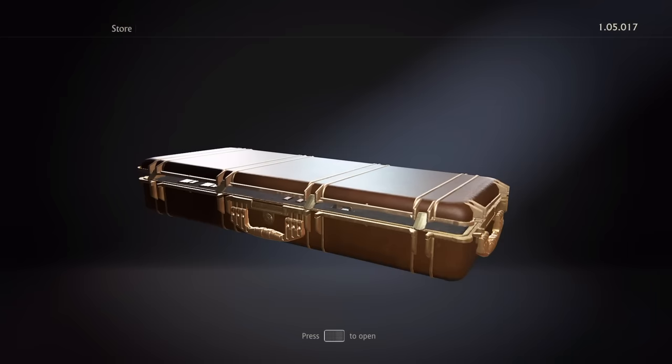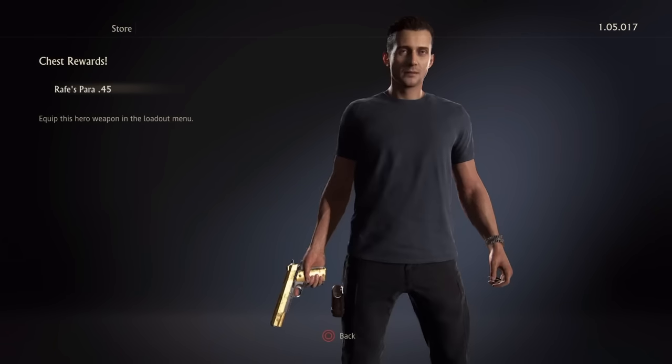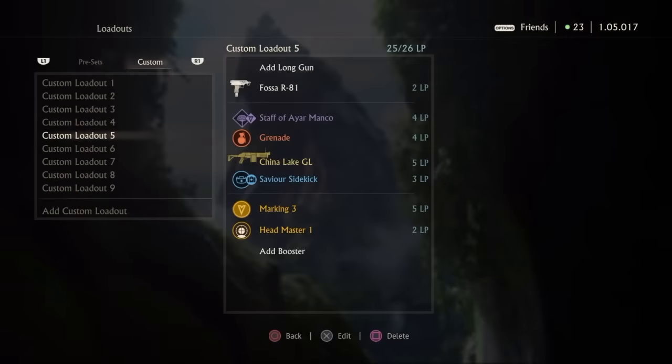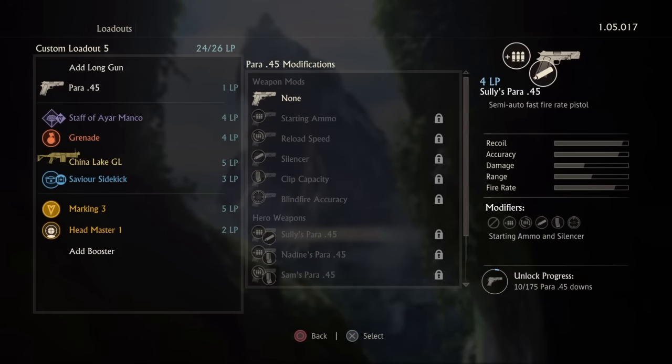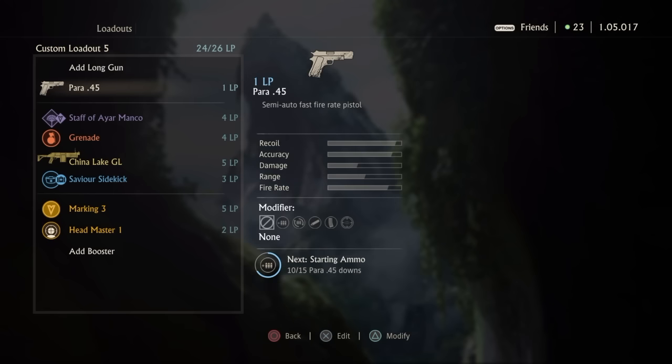And for the last box, we will have Wraith's Power 45. That was a golden gun as well. That actually looked pretty cool. Let me have a better look at this. Wraith's Power 45, clip capacity and blind fire accuracy. Clip capacity might actually be a good shout, because with that weapon you do fire it pretty fast, and then it's done, and you have to reload. So it might be something to consider.